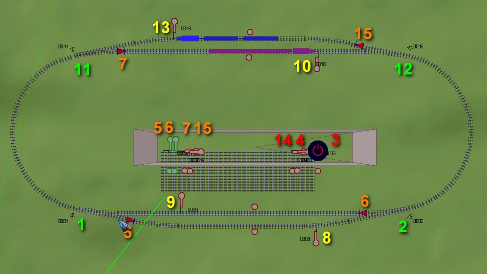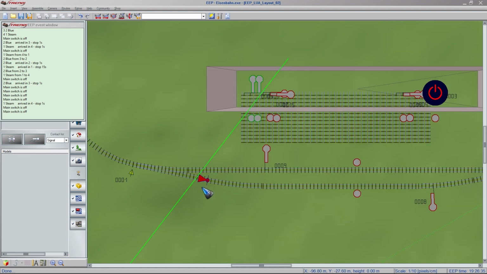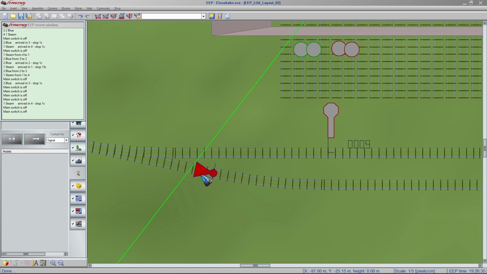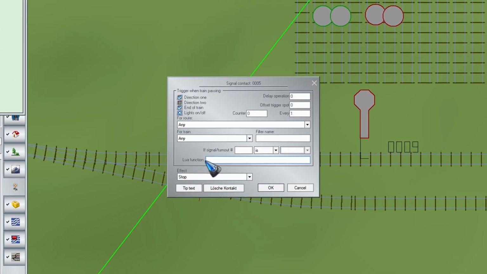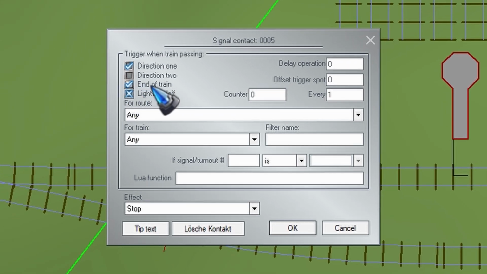And then we have these sensors. These sensors over here, they belong to the control panel signals over here. So we have four of those, one per block over here, at the entry of the block over here, and over here. There is a special precaution with these. Let's have a look. Here we are inside the editor, and let's have a look at this sensor here at block 1. Let me zoom in and let me select it and right click to have a look at the properties, and we see the tick mark here with end of train.